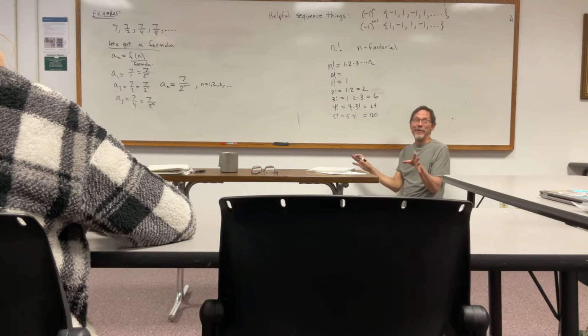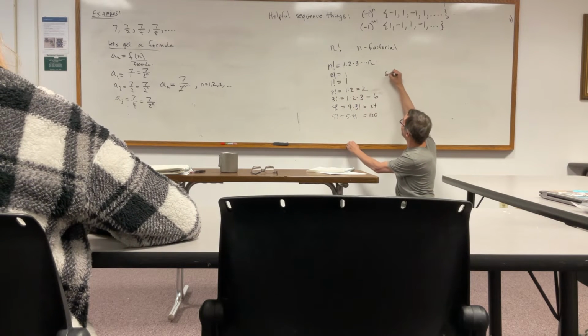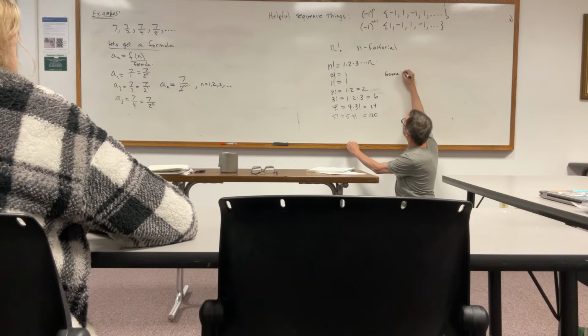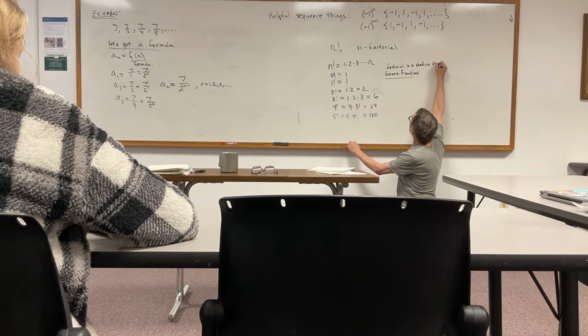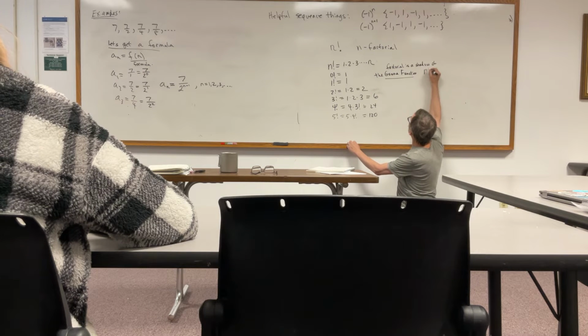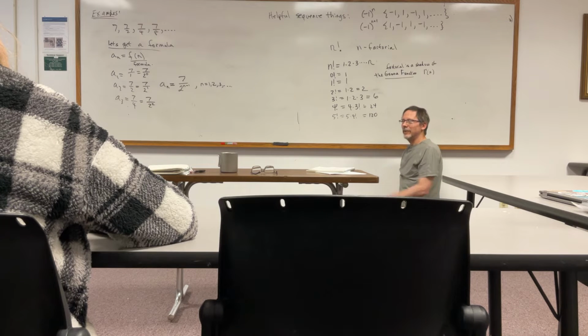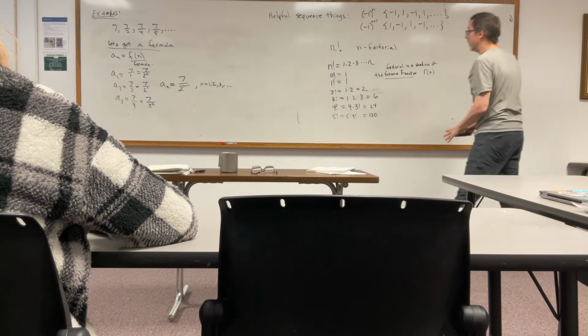0 factorial? It's defined to be 1. It's weird. I can prove to you that it's 1, but we have to talk about this thing called the gamma function, and we don't want to do that because I said we wouldn't talk about integrals. And the gamma function needs integrals. So factorial is a shadow of the gamma function. Cool looking symbol, nice capital gamma. Awesome function. But not what we're concerned about. We just need to know that.